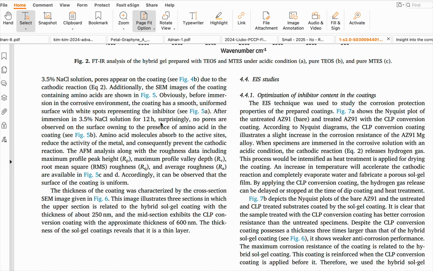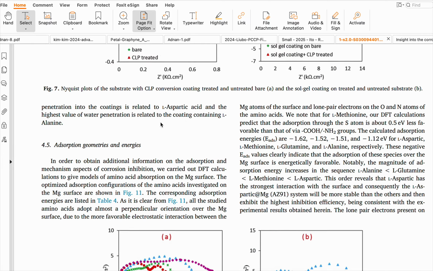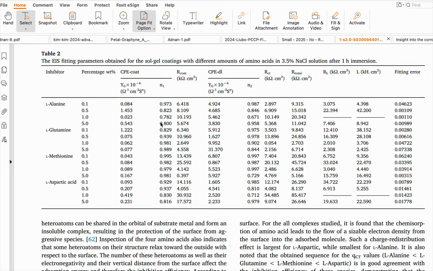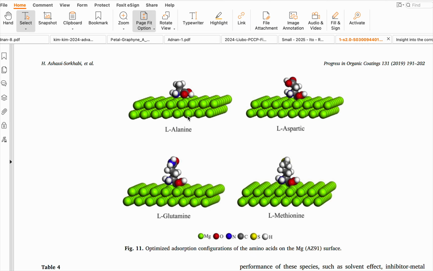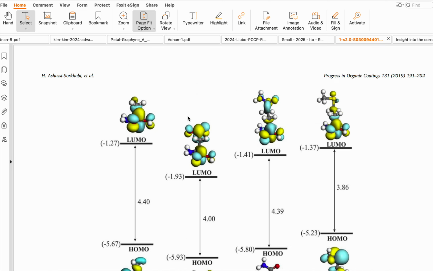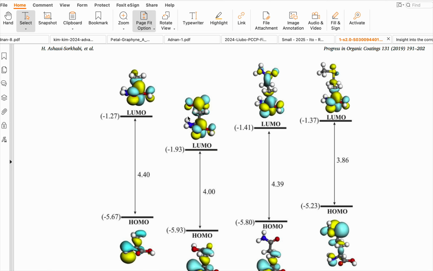The authors mention here a DFT study for such research work. I am reproducing this portion and will show you how to perform DFT simulation for such studies.